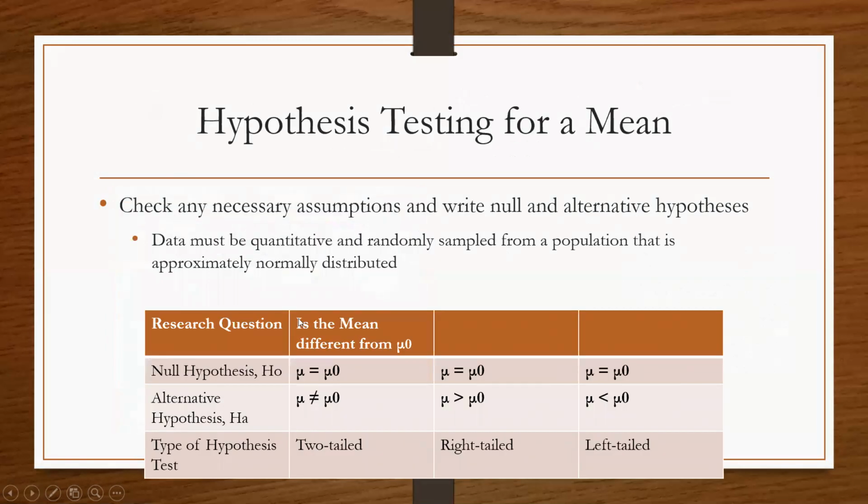So with that, we go into hypothesis testing for a mean. I wrote out the table again. I'm not sure why the top didn't show up, but it should just say is the mean greater than and is the mean less than, or right tailed and left tailed respectively. When you're checking your necessary assumptions, you basically just have to know that the data has to be quantitative and randomly sampled from a population that is normally distributed. So you have n at least 30 or greater, and the data has to come by a random method. It's all the stuff you've been taught before, just compiled into one.